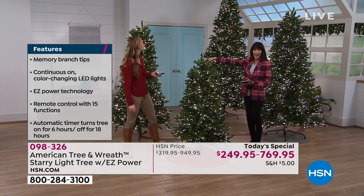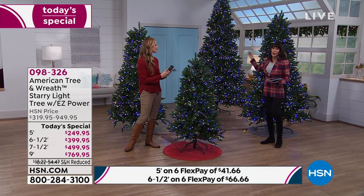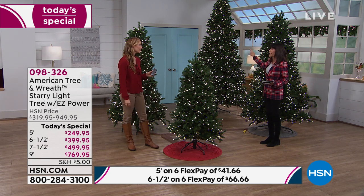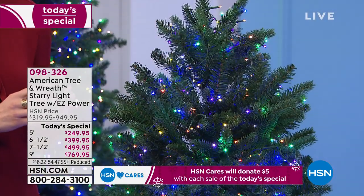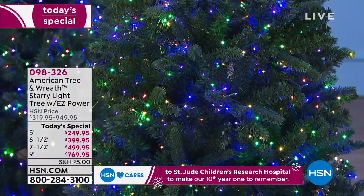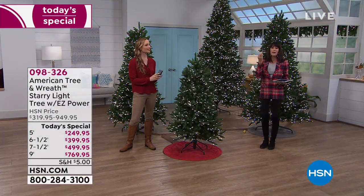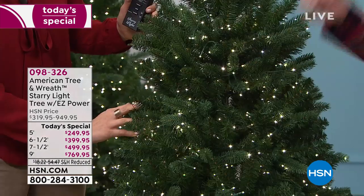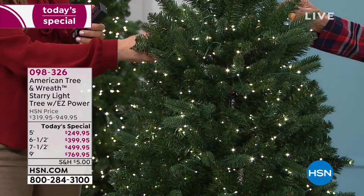That's the five-foot, or we have the six-and-a-half, the seven-and-a-half, or if you want truly the most magnificent tree, look at this nine foot. In a million years, what would it take to find a Fraser Fir this perfect as a real tree? I love the idea of a real tree, but I worry about it with kids and pets and leaving the lights on. In the old days when you bought an artificial tree only because you didn't want to worry about a real one, it was sparse with missing limbs. Look at how densely packed these are — the branches run all the way to almost the center of the tree. It's very realistic. At American Tree and Wreath, we've actually made molds of real trees to create the most lifelike tree.